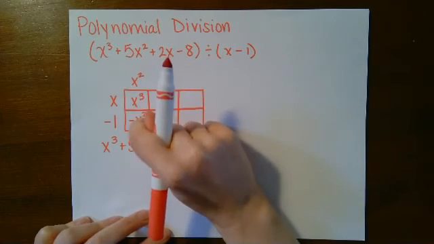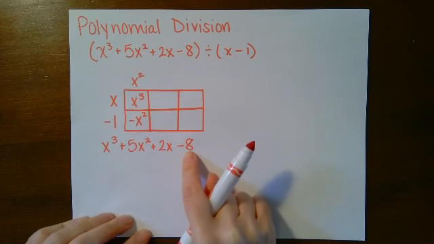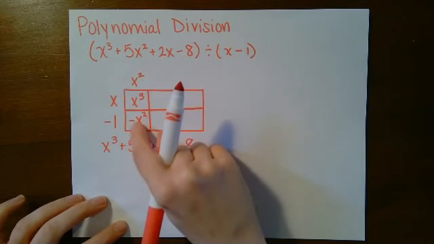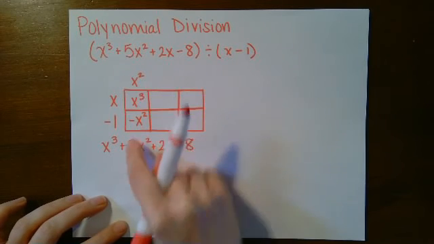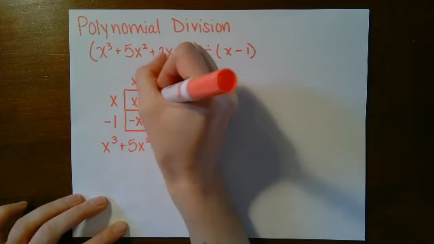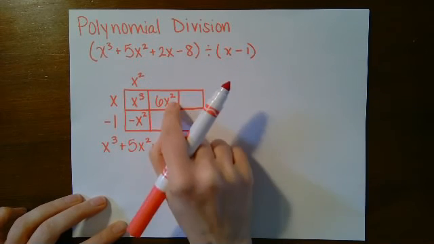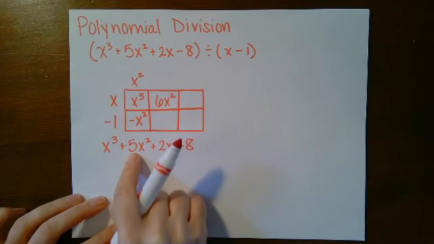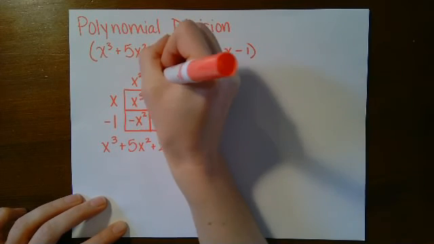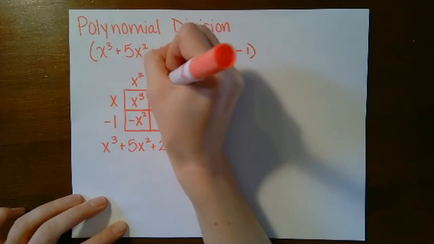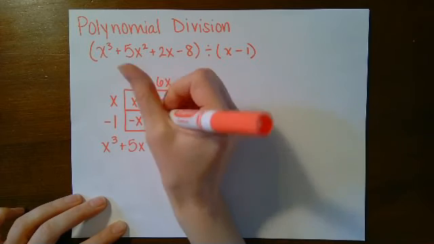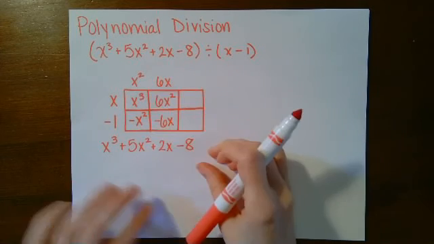Great. So now what we're going to do is we're going to look at this final product we have down here. And we see in the product that the x squared term is 5. These two boxes on the angle were like terms, and when we combined them, we got 5. Since this one is currently negative 1x squared, it must be the case that this box is 6x squared, again, so that they are like terms, and 6 minus 1 gives us this term right here of 5. Now that we have that, we can put this factor up here. It was multiplied by x, so it must have been 6x. 6x times x would give us 6x squared. And now we can multiply 6x times negative 1 and get negative 6x.